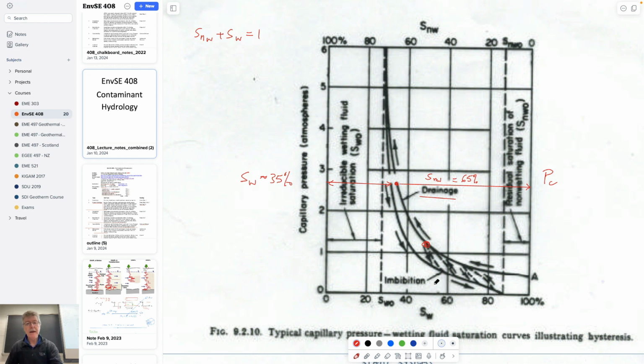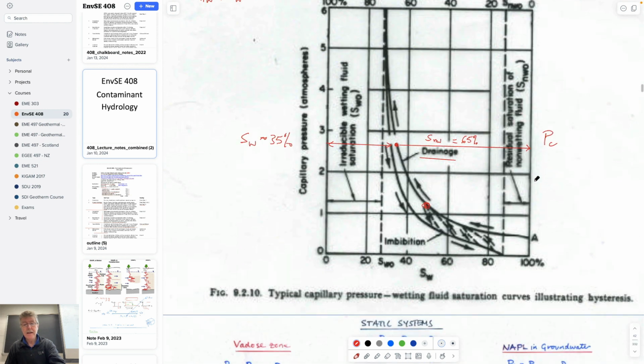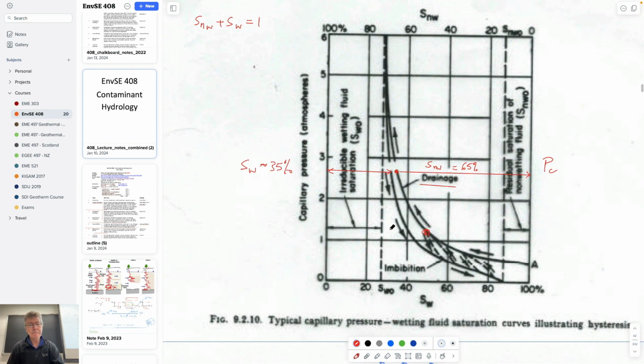And so it matters what the previous wetting history is, and that's best explained by, we mentioned it, I think, on the Thursday, a raindrop on a windshield. If it's never been wetted before, then the contact angle is different from the trail that it leaves as it snakes down. And so the wetting characteristics on the already wetted part of the windshield are different from the virgin part, if you want to call it that. And so that's the reason for this hysteresis.